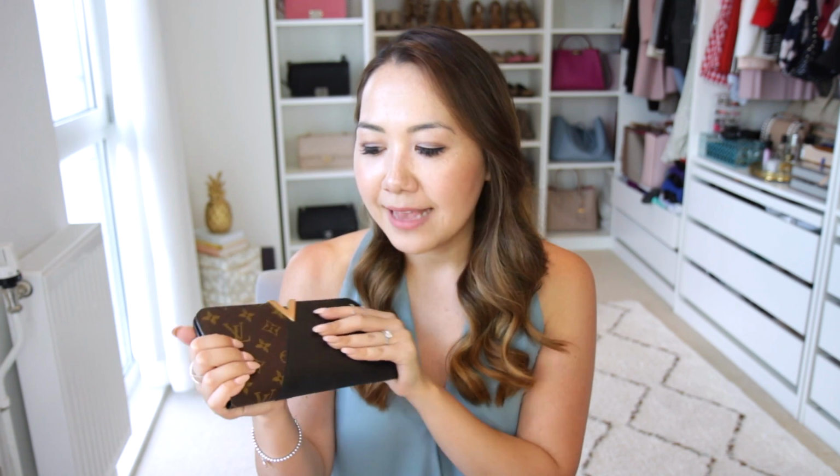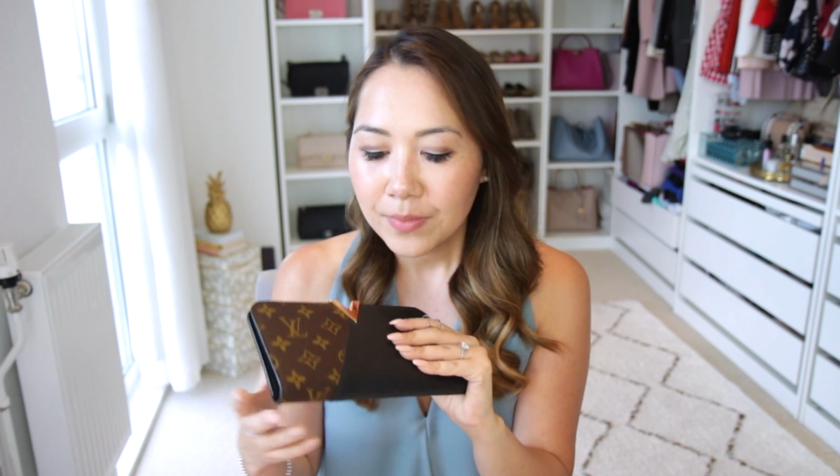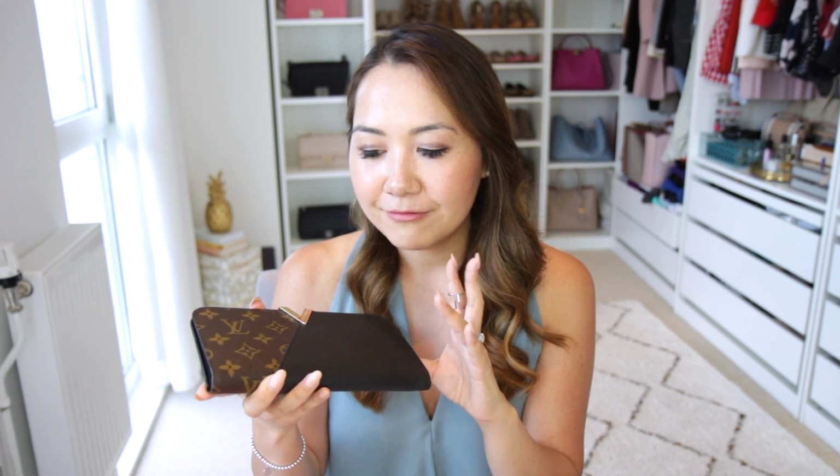I don't think that they fully go in the fail category, but they aren't total wins for me because of the wear and tear. So the first one is my Louis Vuitton Kimono wallet. I've only been using this a really short amount of time, and again, not a fail for me at all, but the black bit is pretty susceptible to dirt basically, and one of the things I love about LV SLGs is that they are pretty much indestructible to me. I love the canvas, you can pretty much do anything you want to the canvas and it will still look good year after year, but the black leather really isn't quite as tough as the monogram canvas.